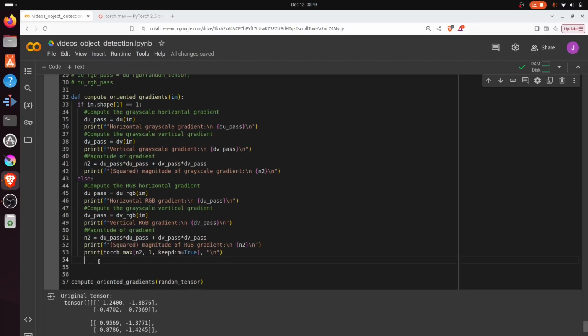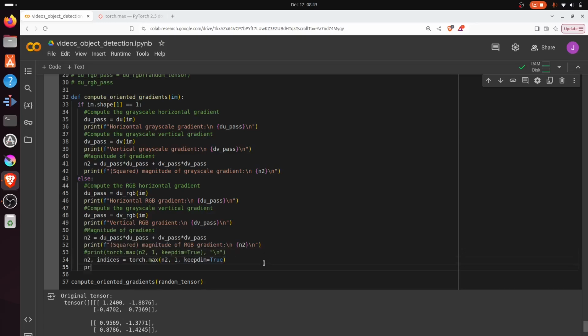So I'm going to rewrite n2, because the point of n2 is just to get the maximum gradient magnitudes. Now that we extracted literally the maximum, we rewrite n2, and let's call the other one indices. We're just going to equate this to torch.max, so that we get the results systematically. So I can comment this out now.